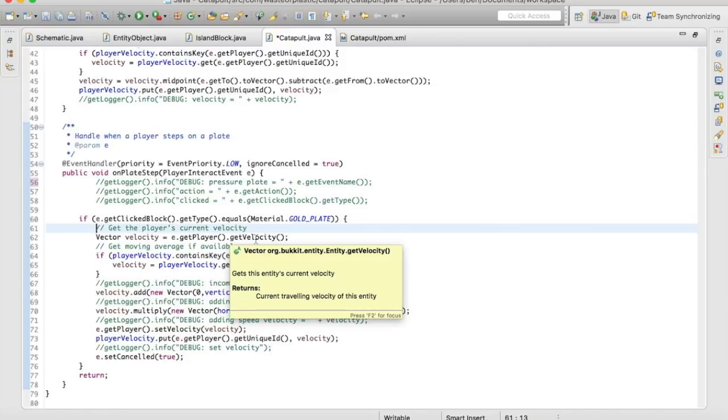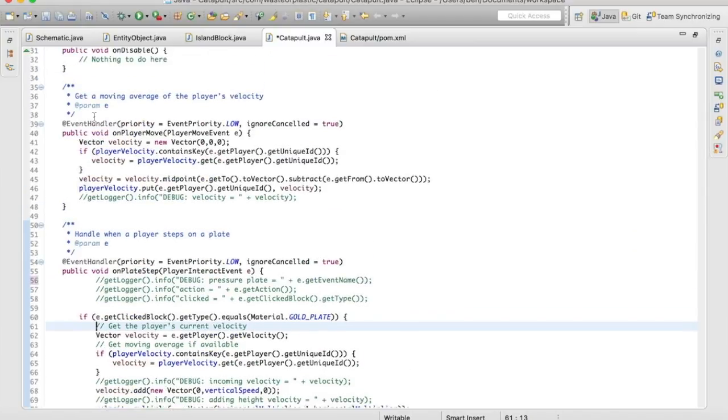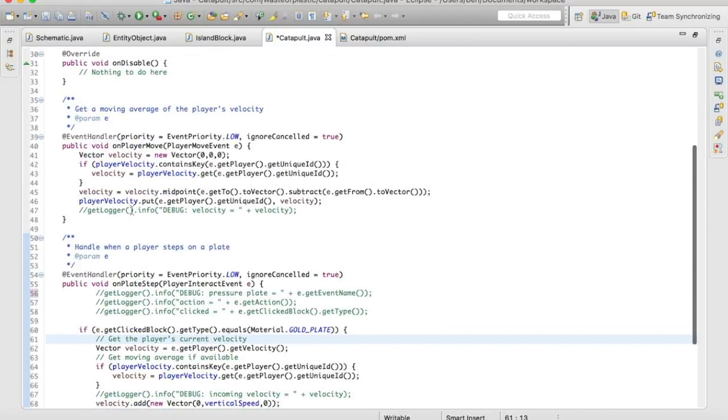It's really the client that handles a lot of the velocity side of things. So this function is actually virtually useless, and that is why we have to keep track of players' velocities. What I'm going to do is step to this next handler, which does just that. It keeps a moving average of the player's velocity.